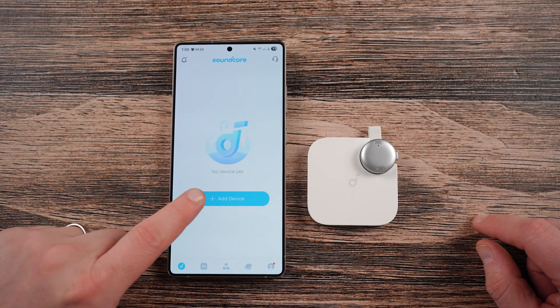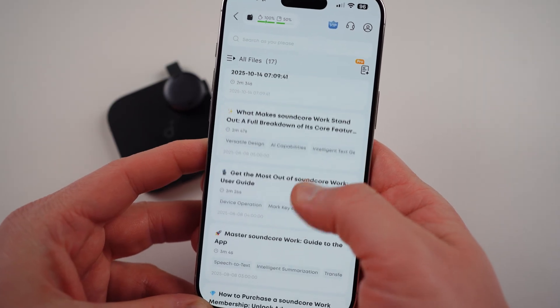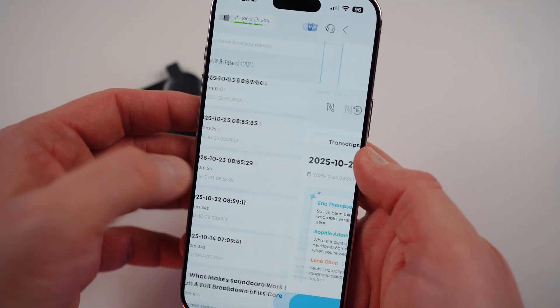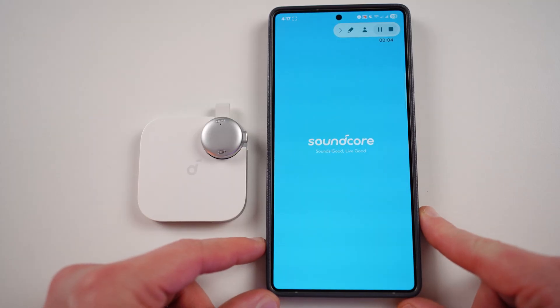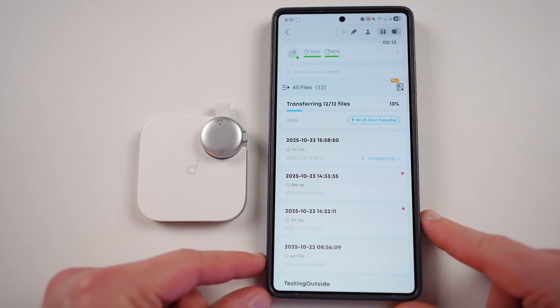Of course, the device also works great with Android. I used this with my S25 Ultra — they sent me both colors, so I paired one to the S25 Ultra and one to my iPhone 17 Pro Max and iPhone Air. Tested it on both, and the experience across Android and iOS is absolutely amazing. Very smooth, and you get pretty much the same exact features no matter which operating system you use. Every time you open the application on Android, it will automatically sync your recordings back to the app so you can summarize or transcribe them and see your markers. On iOS, it will actually do this in the background for you, which is nice, and hopefully they can bring that feature to Android as well.